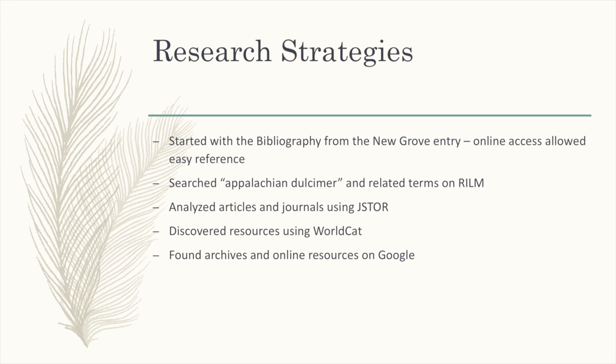So the research strategies that were used: I started with a bibliography from Lucy Long's New Grove entry, because online access to this article allowed for easy reference to the essay and the bibliography included. The term that was most useful on search engines was Appalachian Dulcimer, although it goes by many names: Mountain Dulcimer, Kentucky Dulcimer, Lap Dulcimer, or just Dulcimer. Appalachian Dulcimer brought up the most results on most search engines.